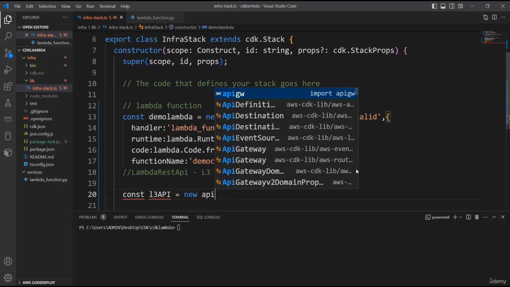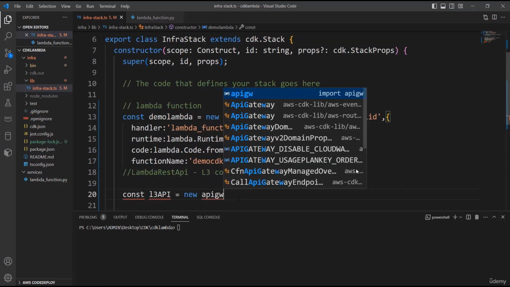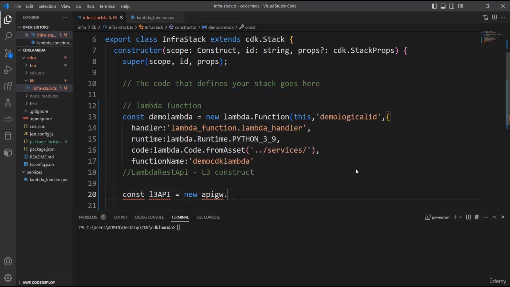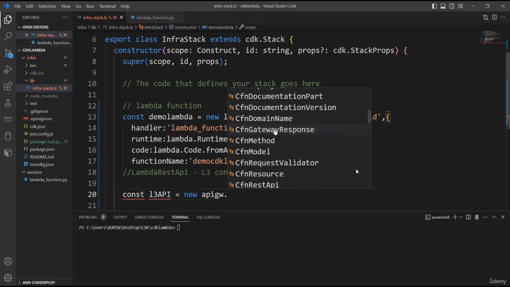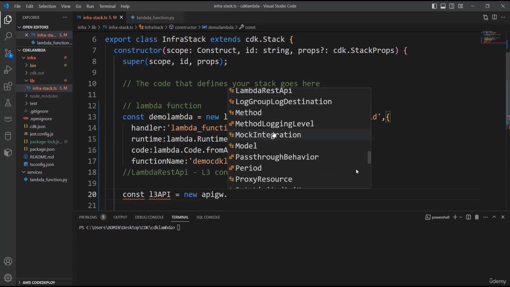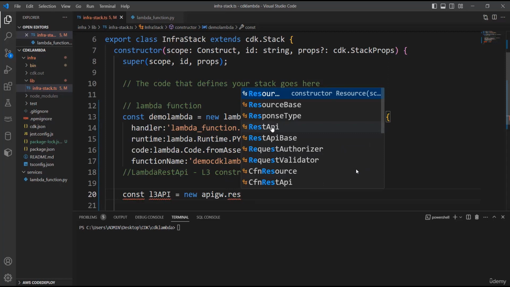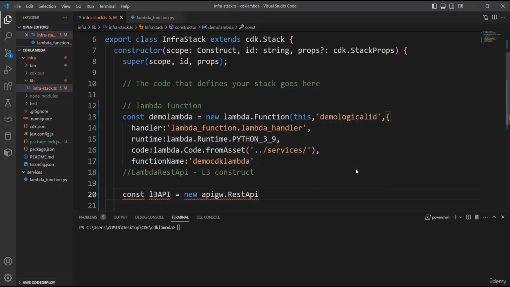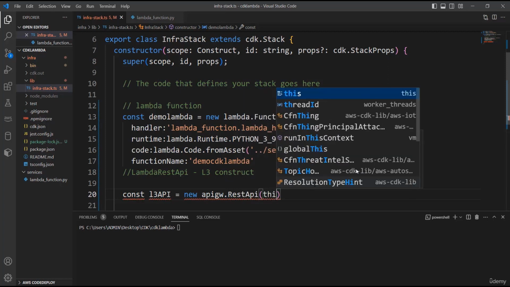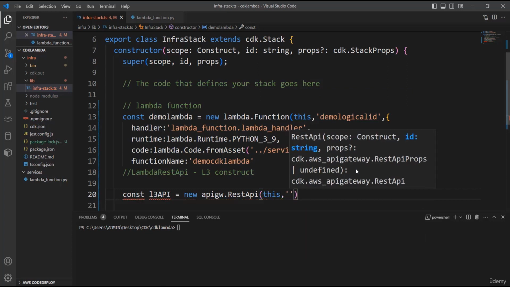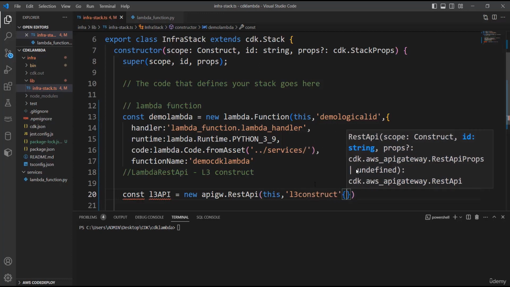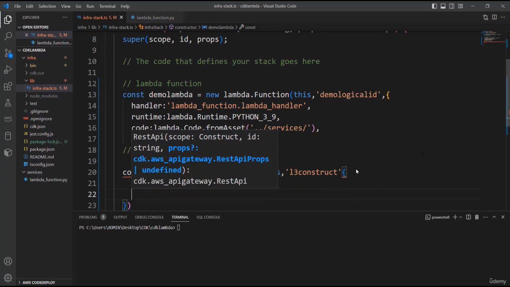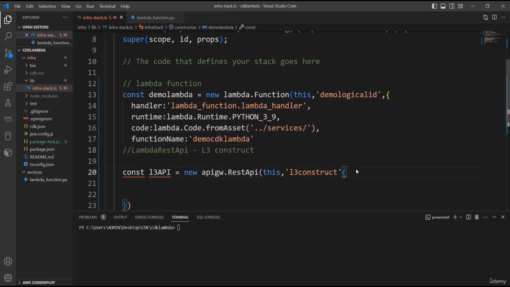So we'll say apigw dot, and we should have this REST API somewhere. Let's call it REST. So you can see here the RestApi construct we have. So we'll say scope, which is this, comma, then the logical ID. Let's call it L3 construct. And then we'll just put the attributes or properties.